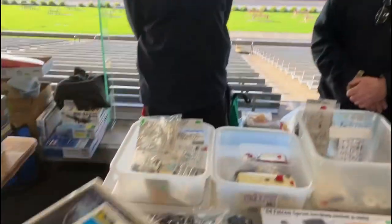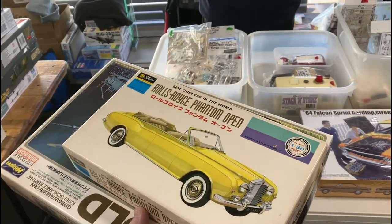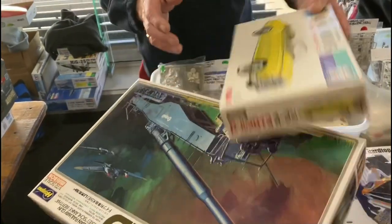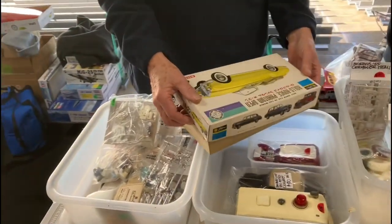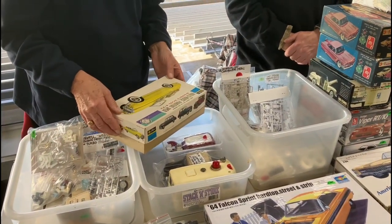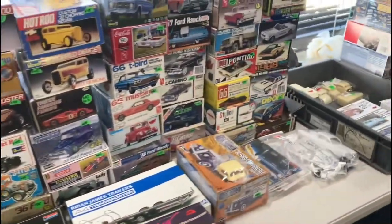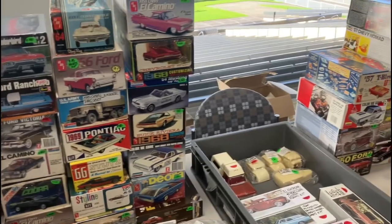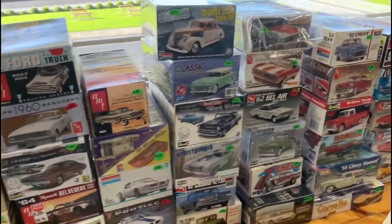Oh, this is probably the best stand in the show, Alex. Oh, without a doubt. Alex and Mark, I bought a couple of things. Have you seen that kit before? 1/30th scale, best winner car in the world. It's strange, it's 1/30th, but it actually looks all right. I got it for $25. How many have you sold so far? How many have you bought? You're selling them to your friends.